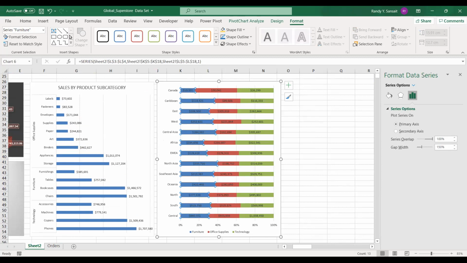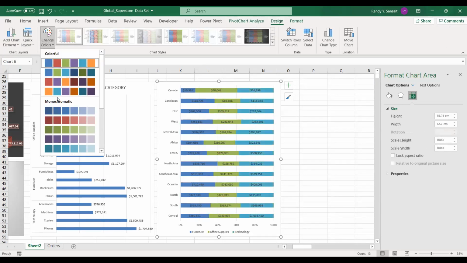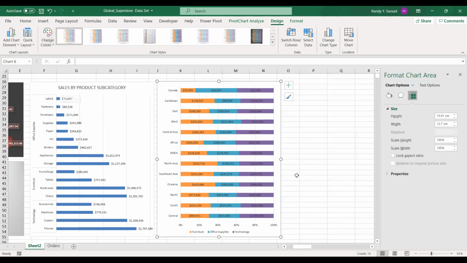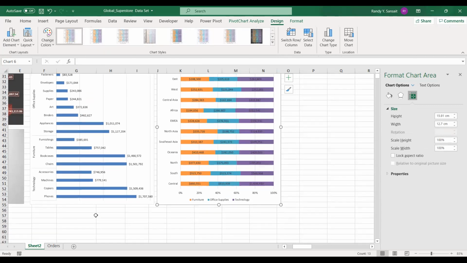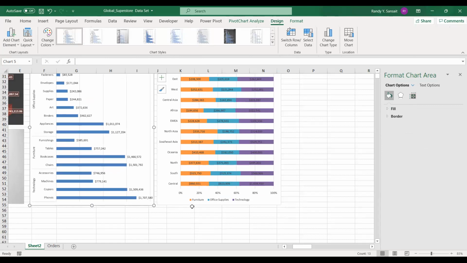And if you would like to change the color of this, under design, you could basically select color para po makita natin ng mas malinaw kung sakali po yung ating data. Kung alin po ba yung madali na mabasa yung data. So, possibly this one. So, that would be our charts.